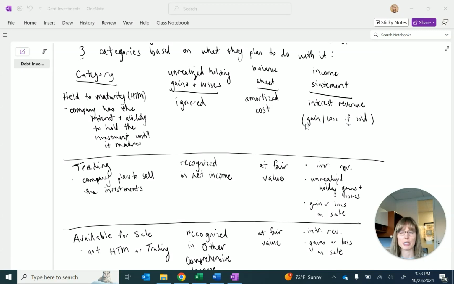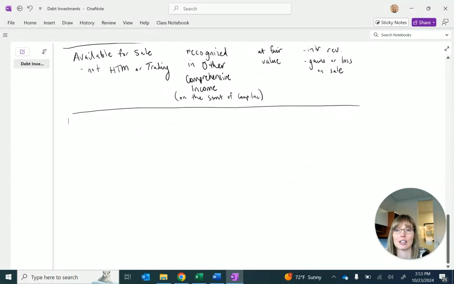Let's start by looking at the specifics for accounting for the held-to-maturity debt investment classification. Now, this is the easiest. All three methods, you're going to record the interest revenue. You're going to have to amortize any discount or premium on that bond if there was one at issuance. But there's nothing else to do for the held-to-maturity ones. So these are the easiest, and let's start there.